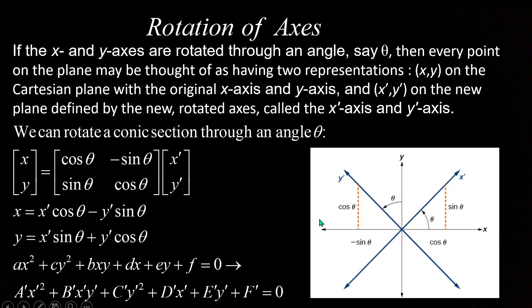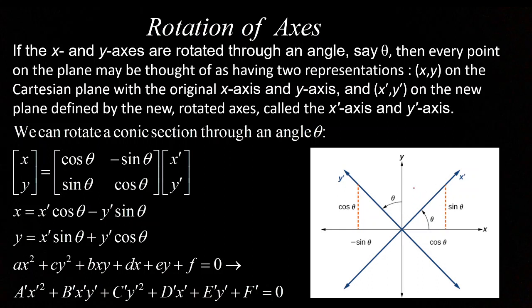Now, how do we deal with them? It turns out that if we rotate the axes, then the stuff that we can write in terms of x and y nicely with our standard formulas, we can do if we change the reference axes. How do we do that? We rotate them. So when you rotate the x and y axes, you get a new coordinate system with x prime and y prime axes.